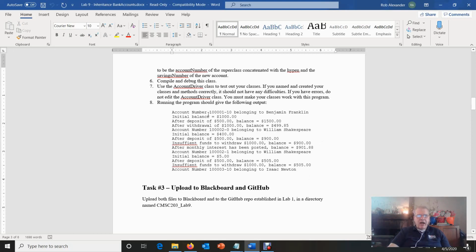What matters is the account numbers and the accounts and the various results. So it matters that you have a name and you print it out, and that you figure out the account numbers correctly. The account numbers have to be exactly like it shows here in this script.